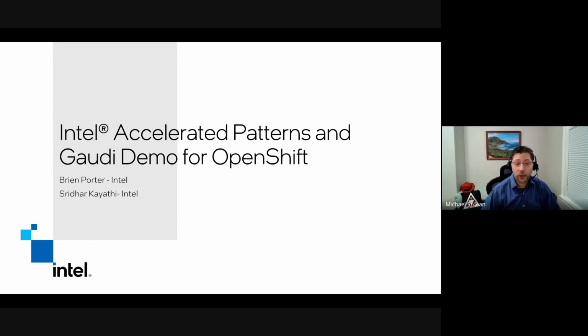I want to introduce Brian Porter, who's been working with us quite a bit on the validated patterns with Intel and with Intel accelerators primarily. And Brian, you're going to talk to us today a little bit about some of the patterns that you've created. I think there's like 8 of them out there now that you've created for acceleration. But today we're specifically going to be talking about the acceleration for automation for AI and security with Intel hardware around some of the validated patterns that we have out there. And so with that, I'll let you introduce yourself and take us through.